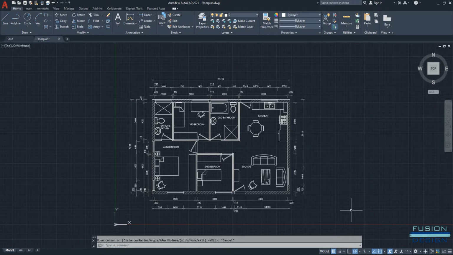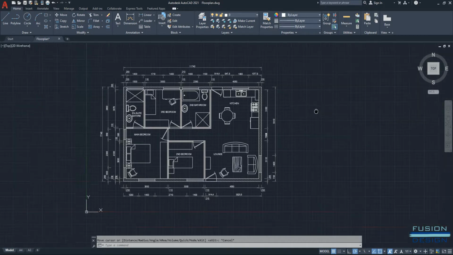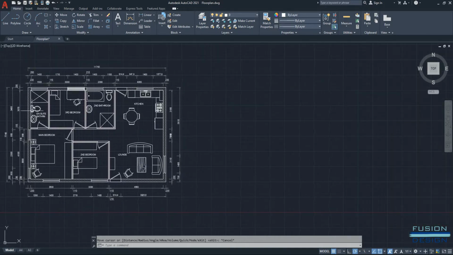Today in our tutorial we'll look at drawing an easy and simple floor plan like the one that you're seeing on the screen right now. This floor plan was drawn in the metric system using millimeters, but you can easily adapt it if you wanted to use the imperial system. Let's get started. I will leave the floor plan on the left hand side as a reference for us as we go ahead and draw our new floor plan.